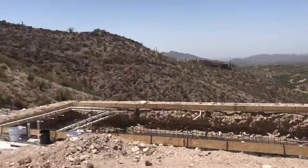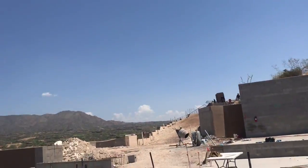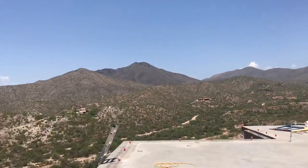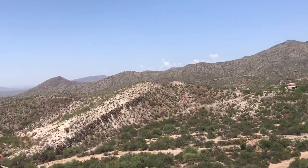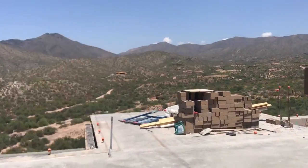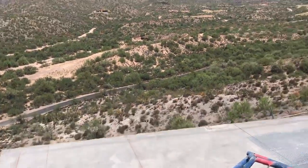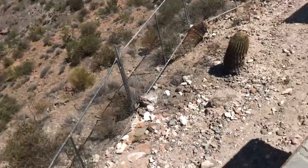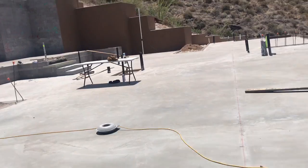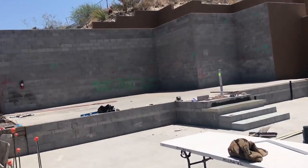It's not the size of the house that's difficult, it's all the complexities of the steel, getting guys and material down here with the equipment, and working safely, because we're going to be working in conditions where we have roof lines over a 20-foot drop to the desert. Over here in the master bedroom, we're going to be framing where they're 10 foot above the ground plus another 10 foot down, so 20 foot down here. So we are being very cautious and safety oriented to make sure nothing goes awry and everybody is doing their job.